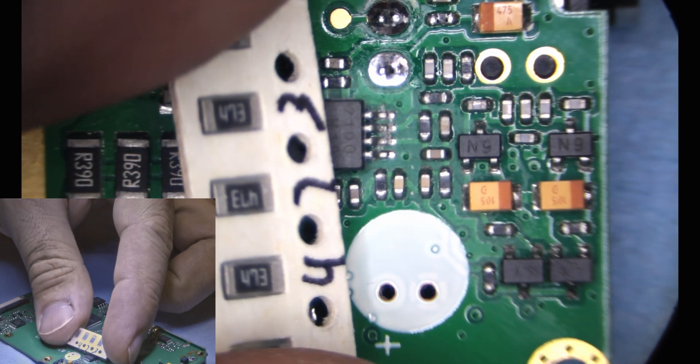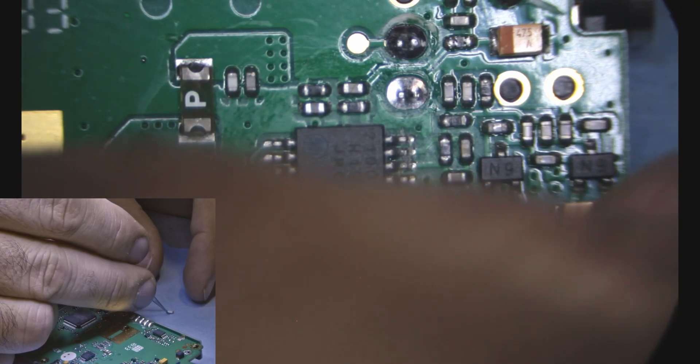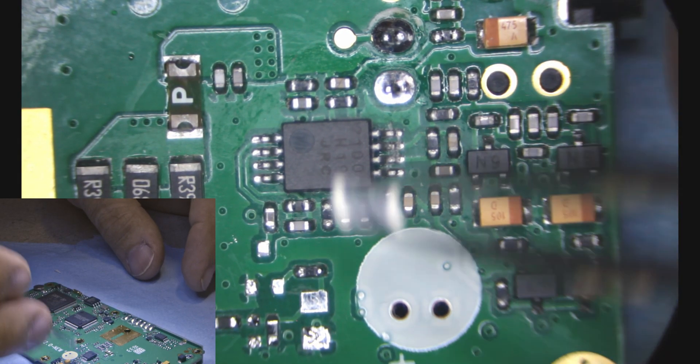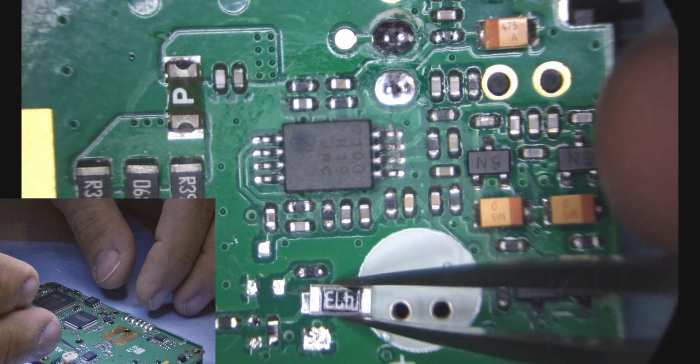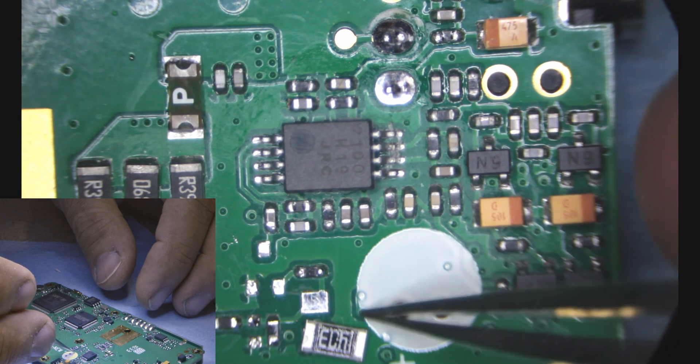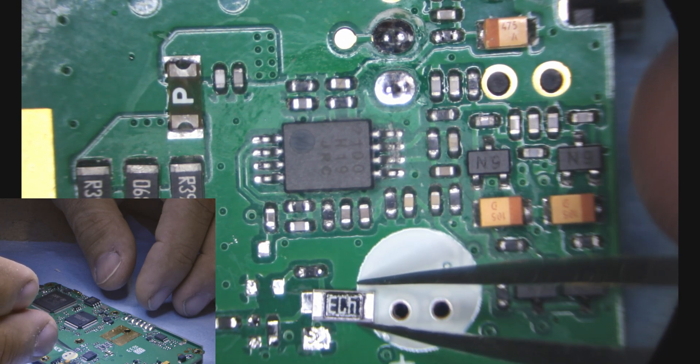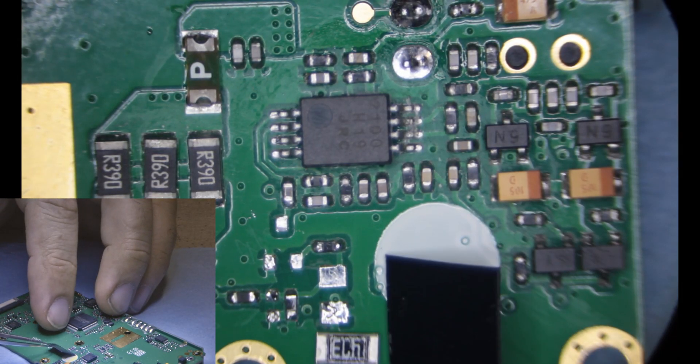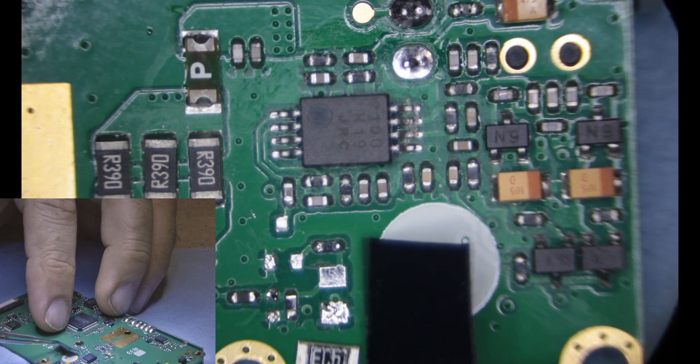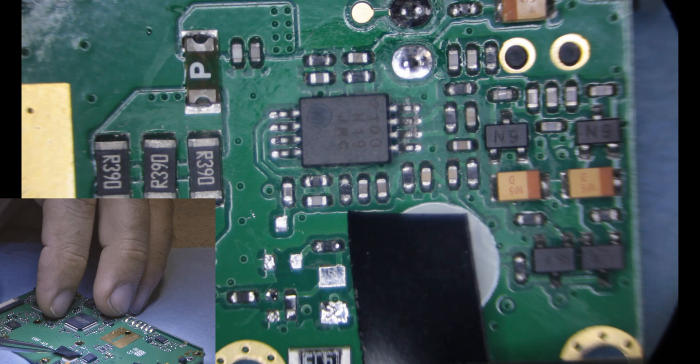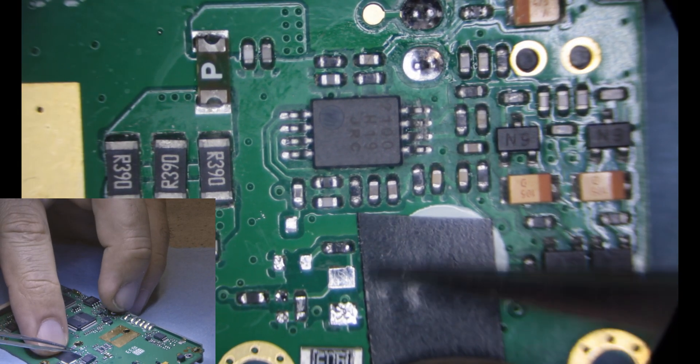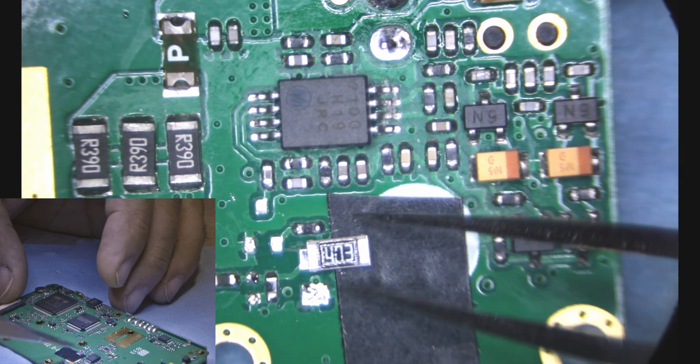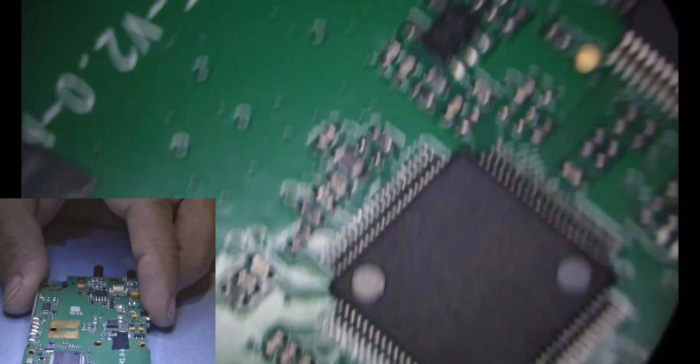So now we need to connect the resistor. I used these SMT resistors I had lying around. We need to connect one side of the resistor to the top pad of the EC151 capacitor we removed. But we need to be careful about what is under the other side of the resistor. Even though there's some solder mask on the vias, I don't want to take a chance of it shorting to the board. So while a little Kapton tape is the best option here, I don't have any, so some electrical tape will have to do. I cut a small piece of the tape and placed it under where the resistor will go. Once the tape is in place, we move the resistor into position and solder it to the pad.